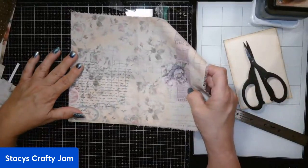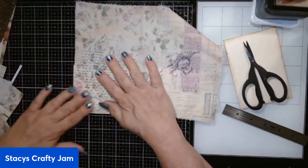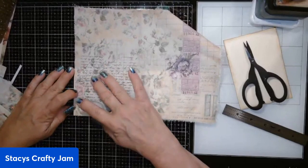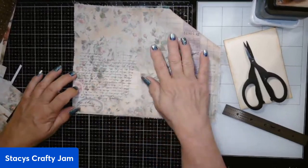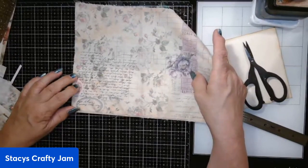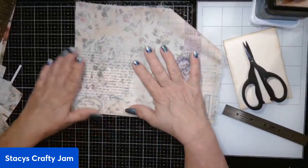So that's why I inked it. Because I don't mind that you're going to be able to see a little bit of what this is sitting on. When I alter things, I like that you can see just a tad bit. I don't know if y'all could see that.